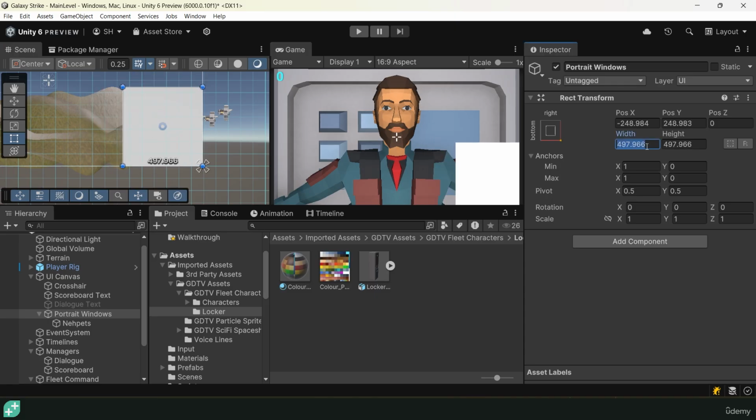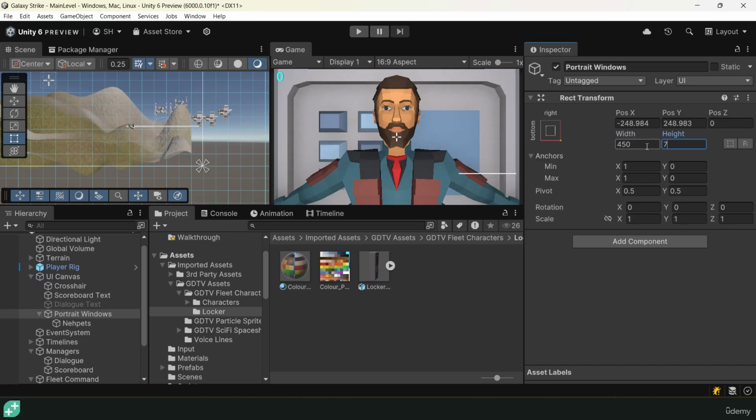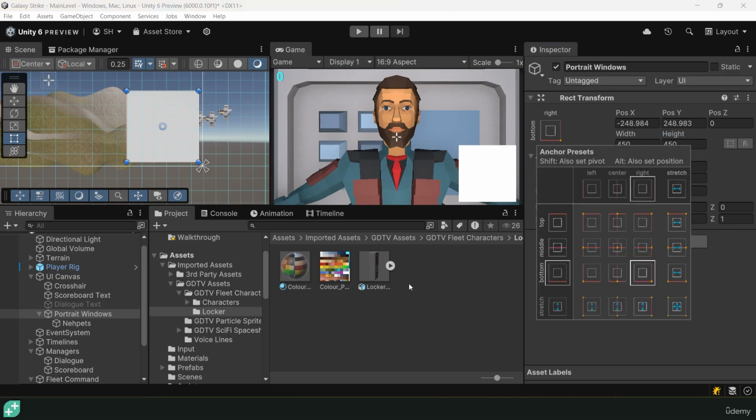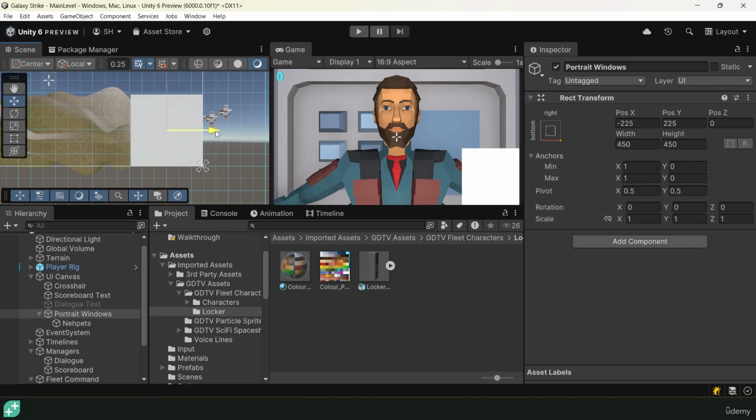I think something like a width and height of, let's just call it 450 by 450 seems about right to me. Let's once again just anchor that directly in our bottom right to get it snapping directly. Let's just give it an equal padding on both the right and the bottom. So I'm looking over here in the inspector to see how much I actually need to change the values. Something like about there and about there. Let's just change that to negative 250 and 250 to have equal padding on both the right and the bottom.